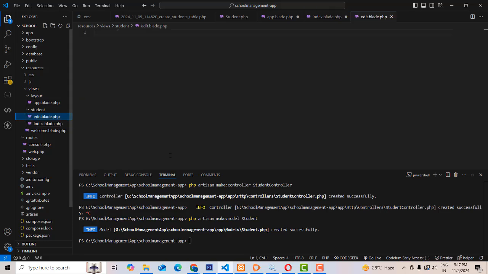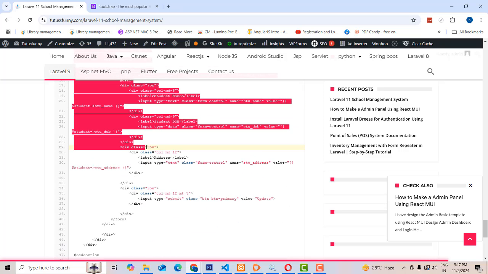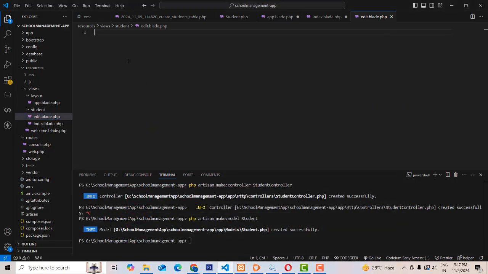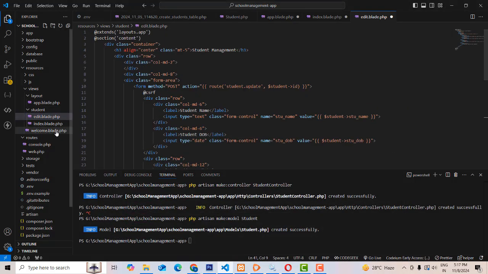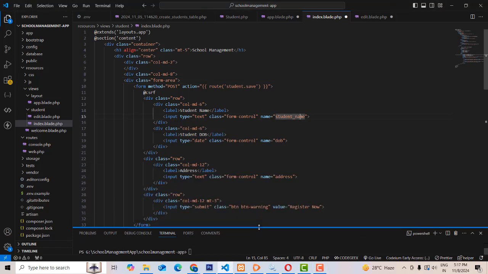Okay. So edit.blade.php, also this code snippet. You just copy and paste. I will explain it. If you are doing this one step by step, it takes too much time to complete. Line by line, if I write the code, simple HTML codes, I'm going to explain. Don't worry about that. It's very simple HTML files.